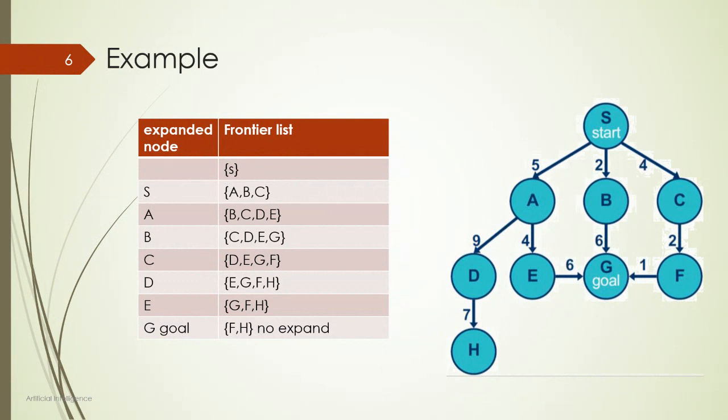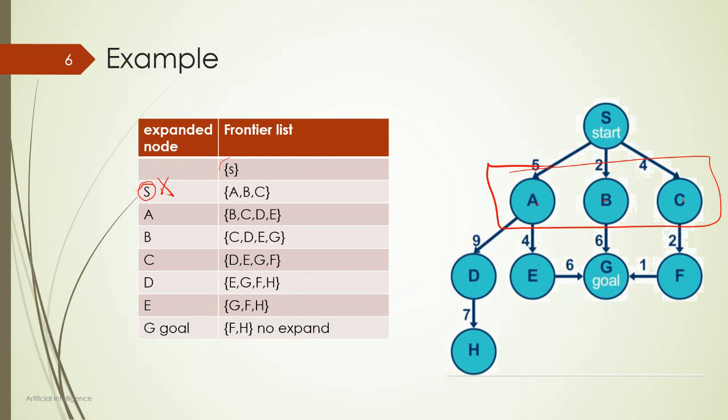So when we initially start, we start from this node. This is the root state. So the question is, is S the goal? No. S is not the goal. So we are investigating S. Is S the goal? No, it's not the goal. So who is next? Who are the children of S? Children of S are A, B, and C.